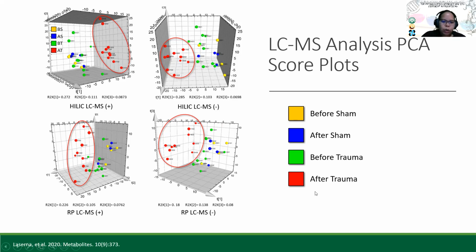So again, although we have to make use of a 3D plot in order to see the differentiation, because there are many more variables involved when we're working with LCMS data. So actually, you can generate over 3,000 or 4,000 different variables in some cases. So here you can see also the differentiation of your after trauma samples from their baseline and sham samples. So from here, you can see that there is really a distinct metabolic profile after trauma injury that is present in these pig subjects.